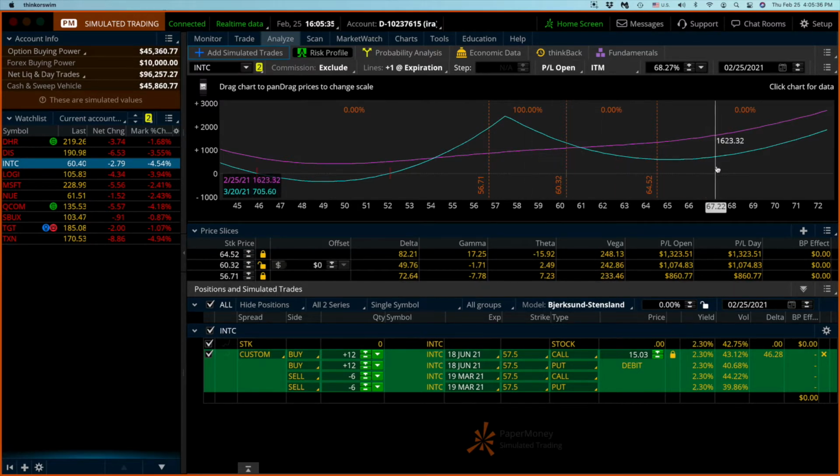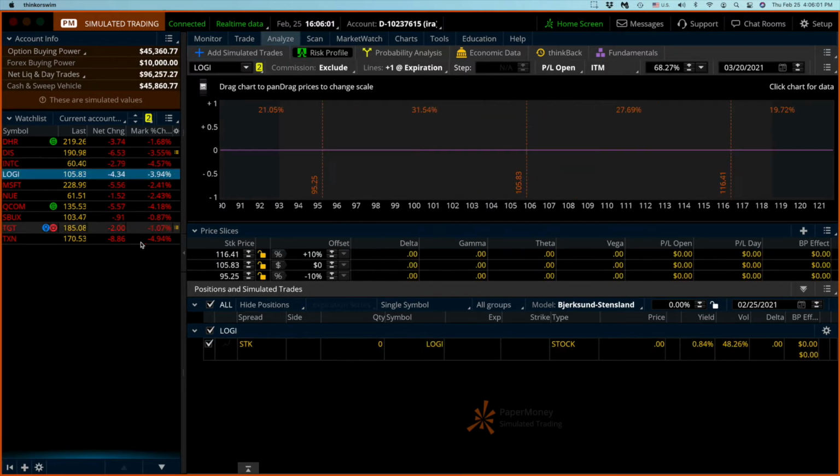And I don't really want to take profits on the upside because it needs to go over this smiley face, let's say to 67, before I can take profits on the call side. So I'm going to leave it alone. If the volatility gets much higher, I could take profits by simply closing 1 or 2 of my lots here. But for the time being, I'm happy with that. I'm going to move on.